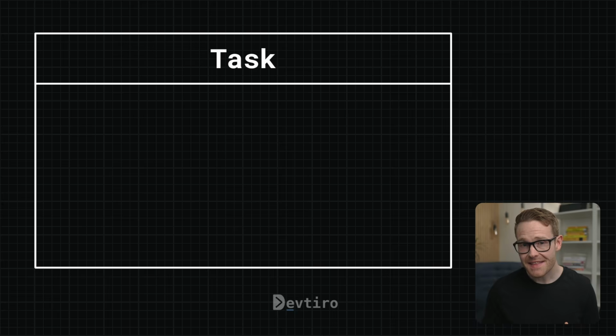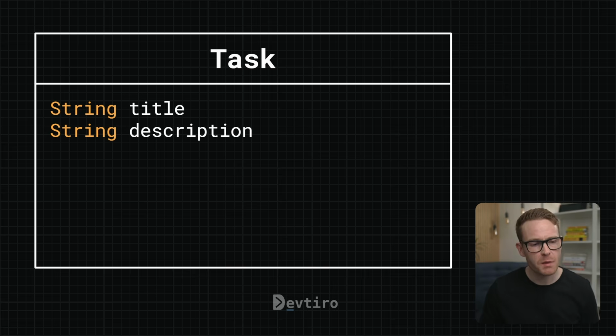We'll see a bit later that it's typical to separate the state and the behavior in a Spring Boot application, so they often don't exist in the same class. So let's now ask the question, what state, what fields does our task class need? If we refer back to the project brief, to the user stories, we learnt that a task must have a title and optional description. Both of these things are text data, so we're going to represent them as the String type, and we've called them here title and description respectively.